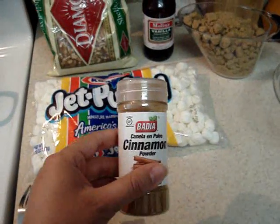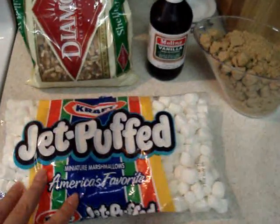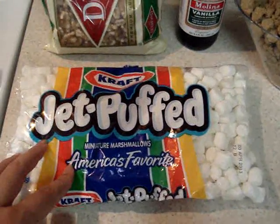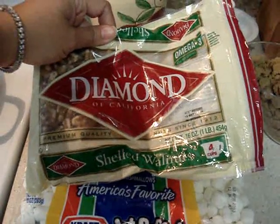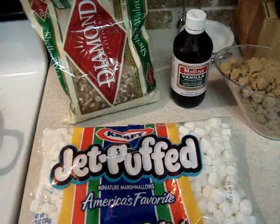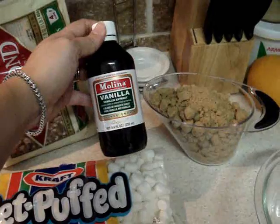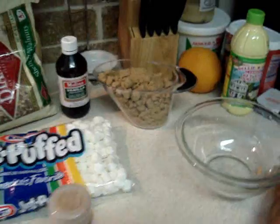You're going to use some ground cinnamon. You're going to need some butter. You're going to need some miniature marshmallows, whatever brand you prefer. This is the brand I like using, but you don't have to use it. I'm using shelled walnuts. You can use pecans, almonds, whatever kind of nuts you like. This is just vanilla extract, whatever kind of vanilla you like, and brown sugar. So that's what we're working with here.